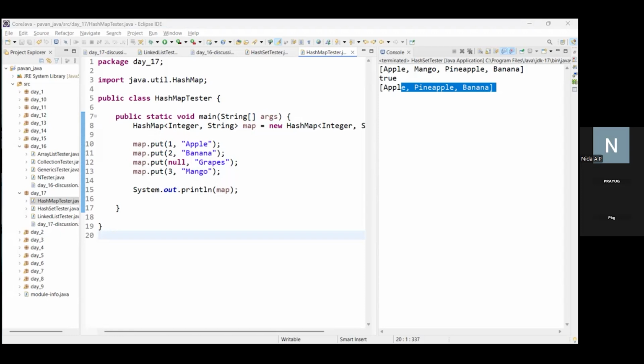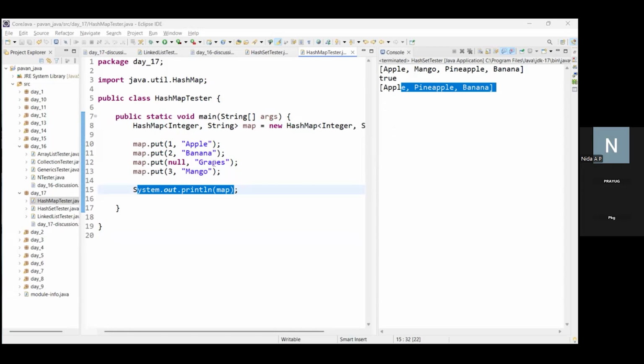Pavan, can you hear me? Yes, I can hear you. So if I say map put integer as a key and value as a string, and I print the map, what is the result I will get? It will print 3, apple, banana, mango.